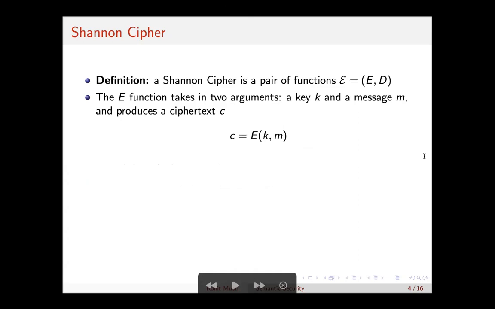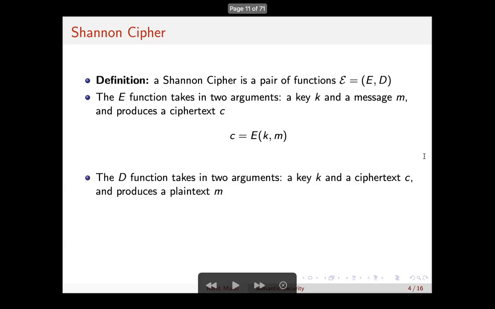Now, the encryption function takes two arguments, a key K and a message M, and it outputs a ciphertext C. So as you can see, the encryption of K and M is what C is equal to. And the decryption function, or the D function, takes in two arguments as well, a key K and a ciphertext C, and it produces a plaintext M.